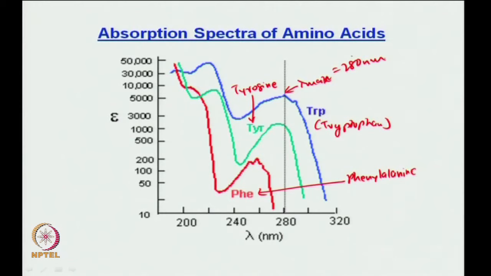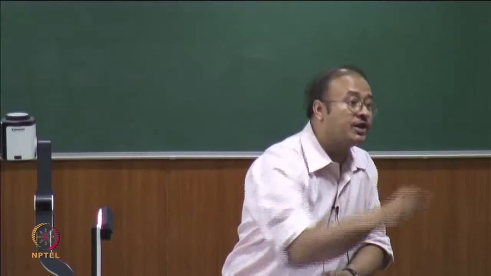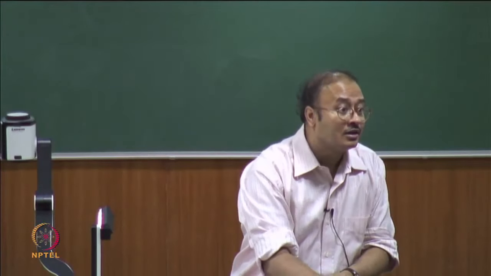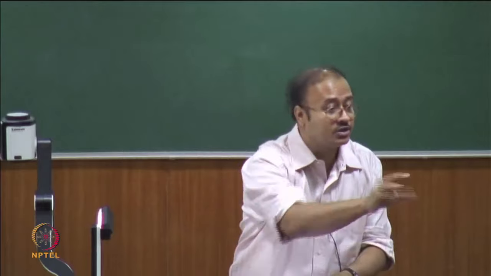But look at this: when you are going to excite at 280 nanometers, if your protein along with tryptophan has tyrosine, that will also absorb, because look at tyrosine. What is the lambda max of tyrosine? It is about, I think, 274 nanometers. But even though it is at 274 nanometers, at 280 you can see it still has enough absorbance. That means if you are exciting tryptophan and the protein has tyrosine, the tyrosine residues also get excited to a huge extent, just based on the absorption spectrum.